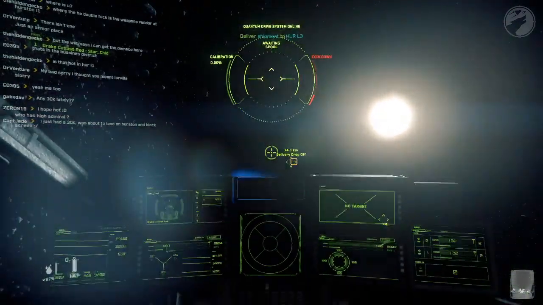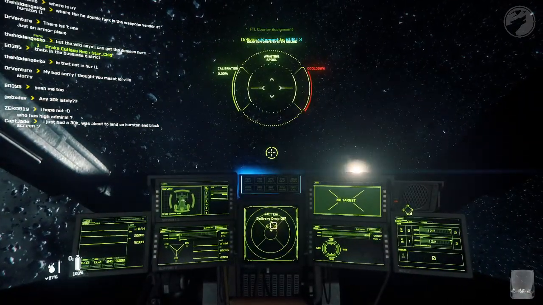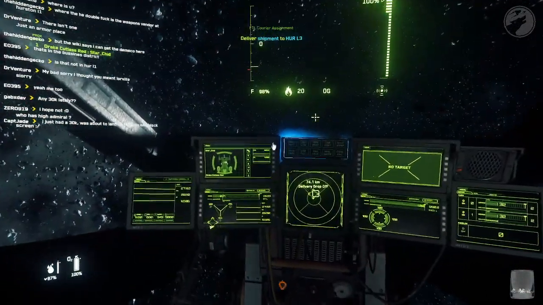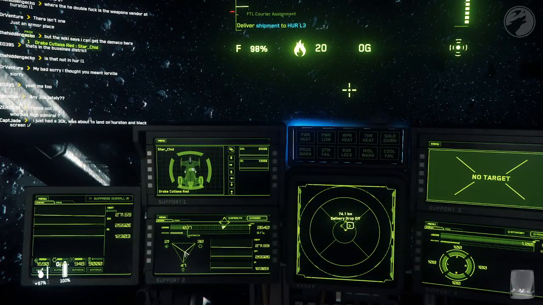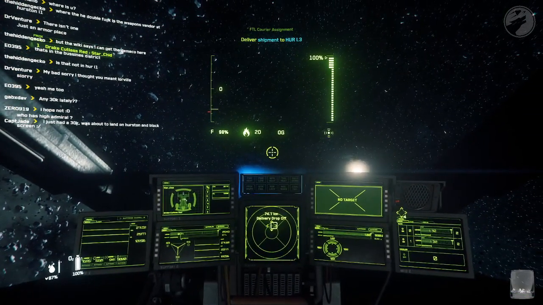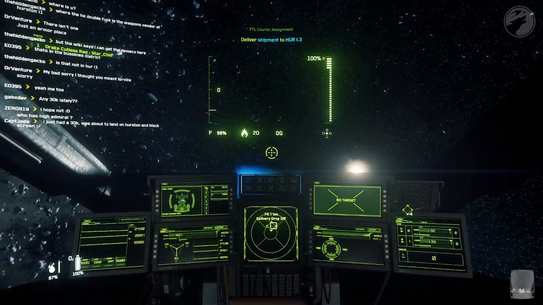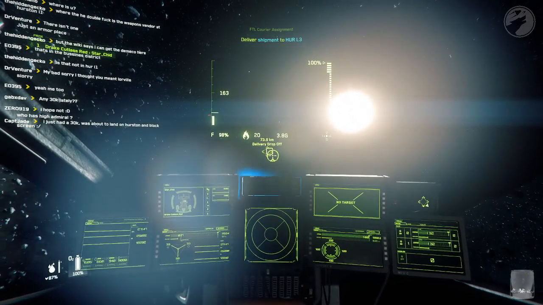Oh, why are you looking down now? Free look. F. Got to figure out how to do all that setup in there. So back out of this one. Go back into systems.